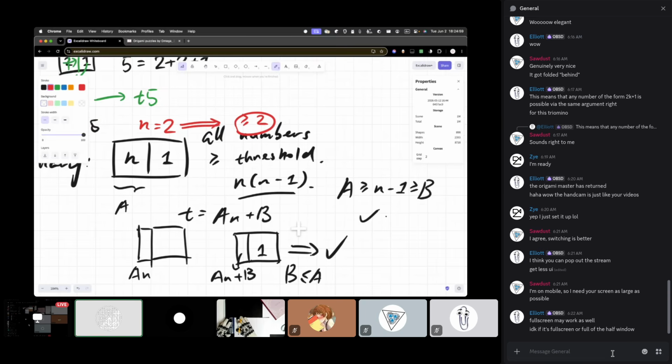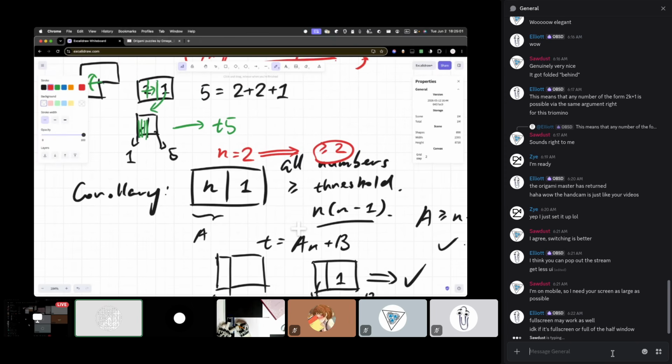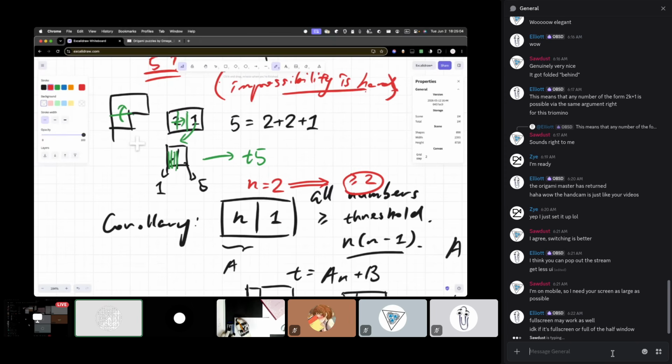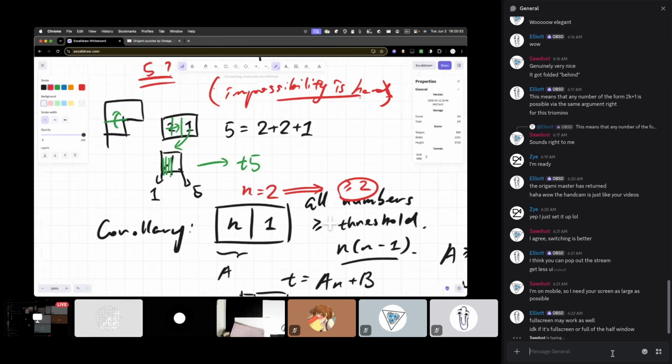Okay, I shall get back to this. We just talked about how in this scenario we have an L-shaped L tromino, which we can reduce to a 1 by 2, in which one half is 2 and one half is 1. And since this is a 2-1 and we proved that n-1 can produce all numbers greater than or equal to n times n minus 1, that means we can produce all thicknesses above and including 2.